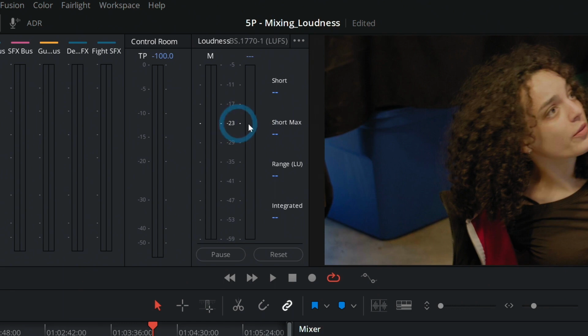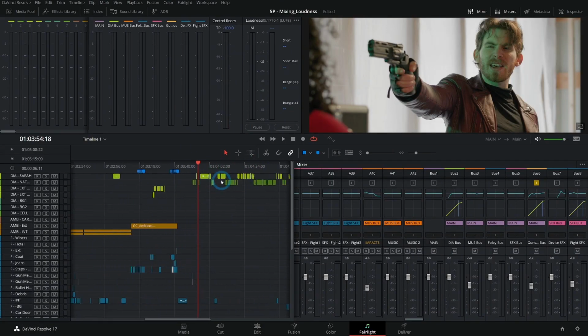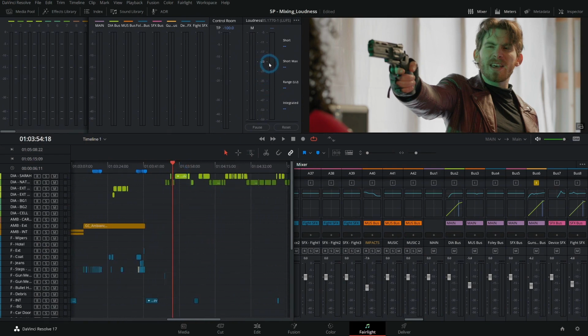And that is, whatever your target loudness is, generally you want your dialogue to be right here at the target loudness. Some things are going to be louder and some things are going to be quieter, but this is where most of the action is going to happen, right here at -23. So if we listen through our film, and let's listen to it right here at this dialogue part, most of the dialogue should be hitting about -23 if we have this set right, which we probably don't so far. We're gonna figure it out. So basically, I'm gonna hit reset and start in the middle here, and then we're just gonna play this and see where things are landing.